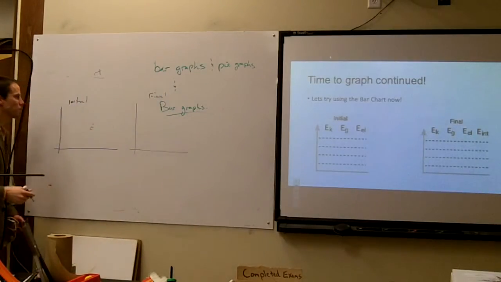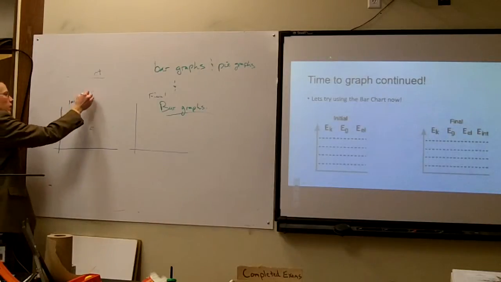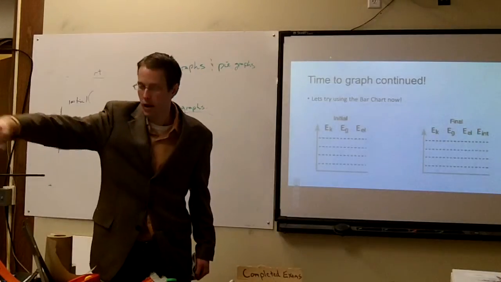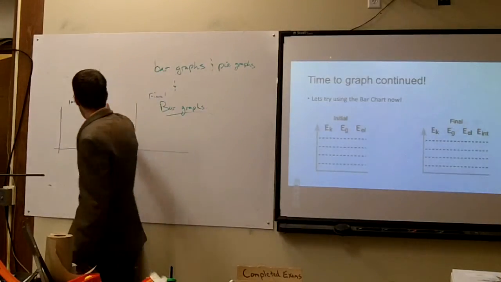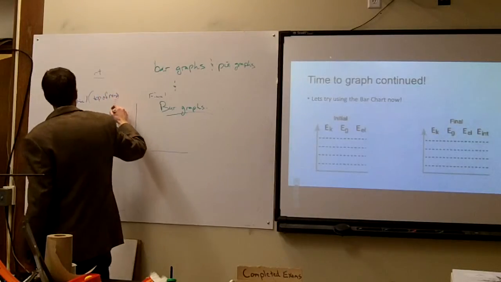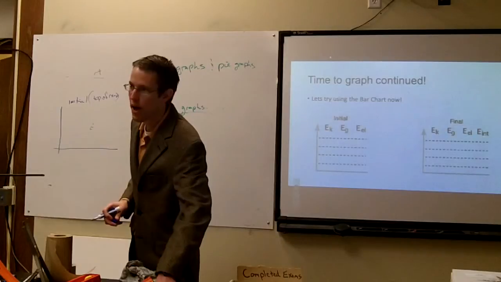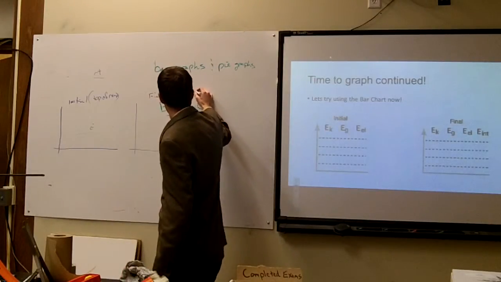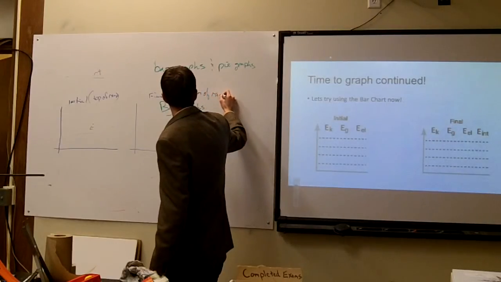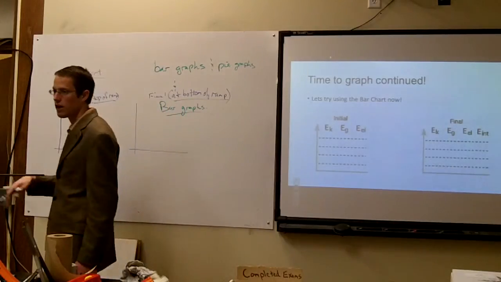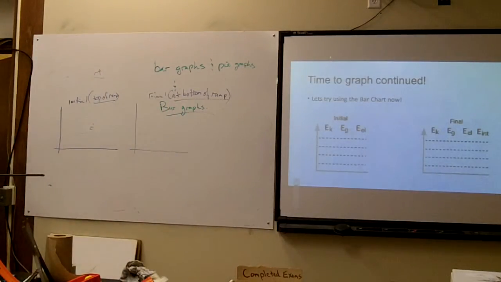All right, so now, where are we when we look at this initially? We're at the top of the ramp, or top of the roller coaster. When we're doing our final, we're at the bottom of the ramp. Make sure you get that in your notes. Things that I put in here like that, you need to get in your notes as well. You add that in there. It'll make more sense.